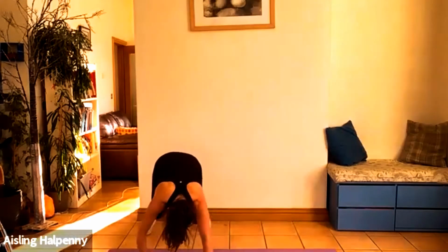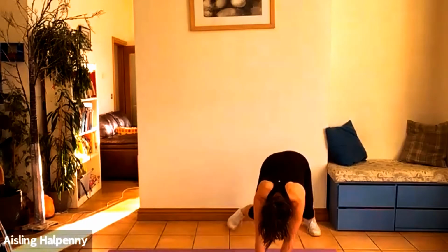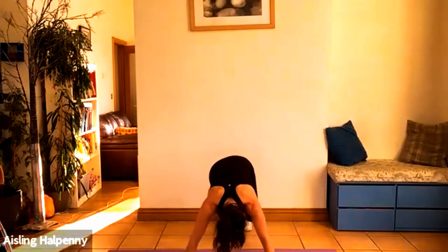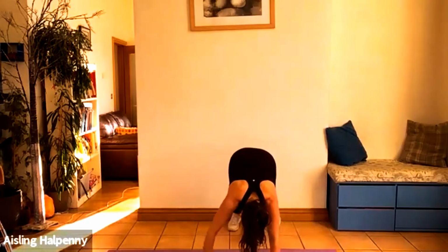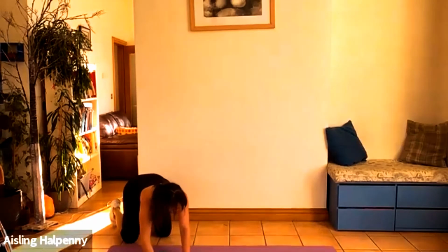Great for the brain. Bilateral movement. Great for the connectors. Great for body, mind, interconnectedness. Excellent. Back to a diamond sit-up.